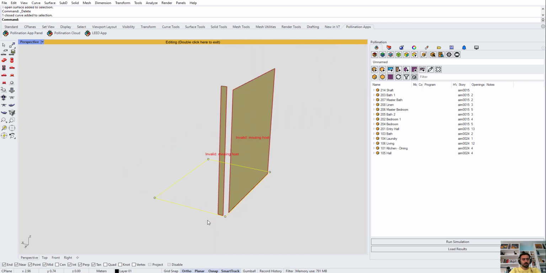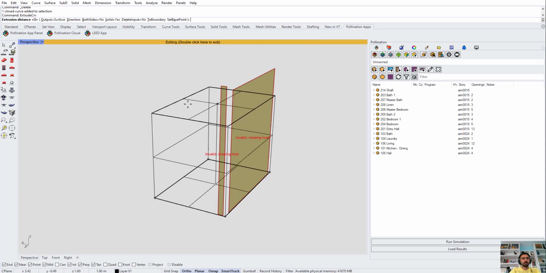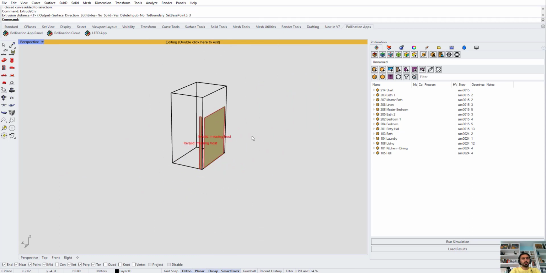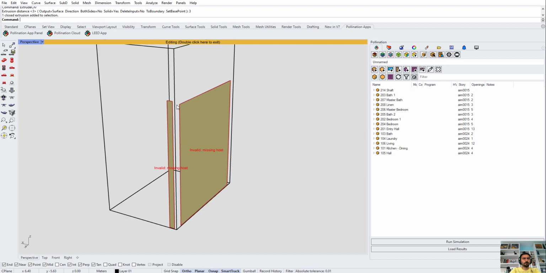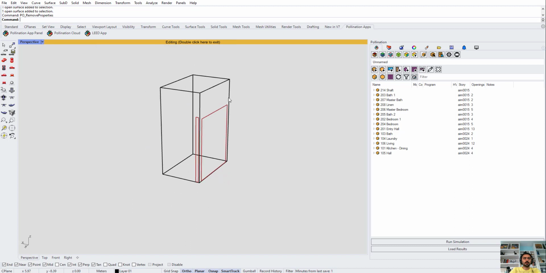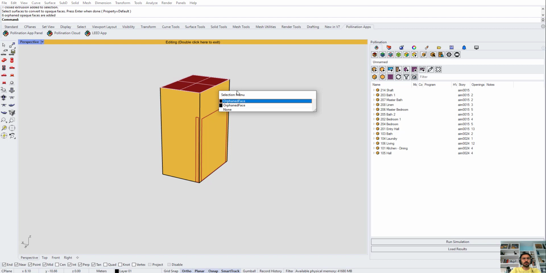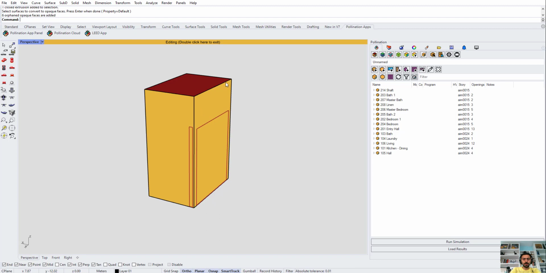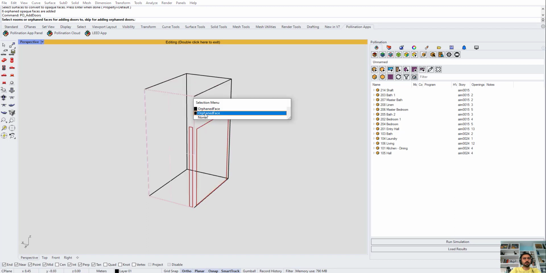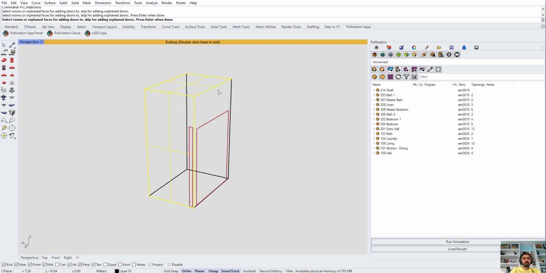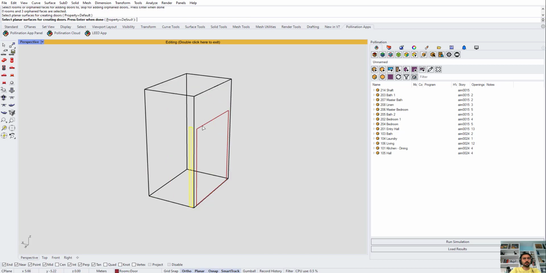delete, extrude curve for 3 meters, and select these 2, PO remove properties, then basically translate all this to faces, to pollination opaque faces, and then PO add doors, and I'm going to select this face and this, oops, the wrong one, and then add these doors.